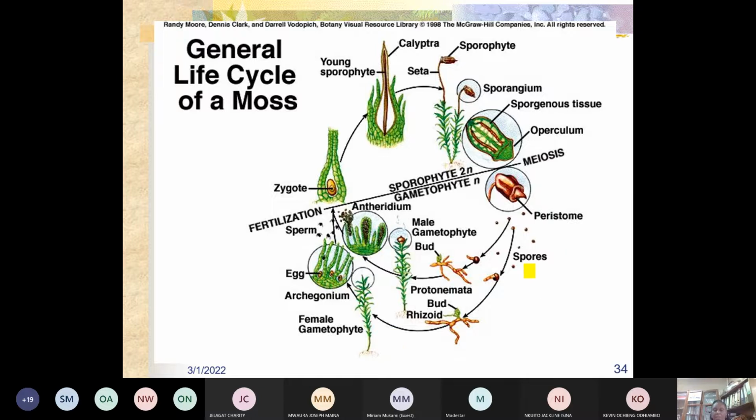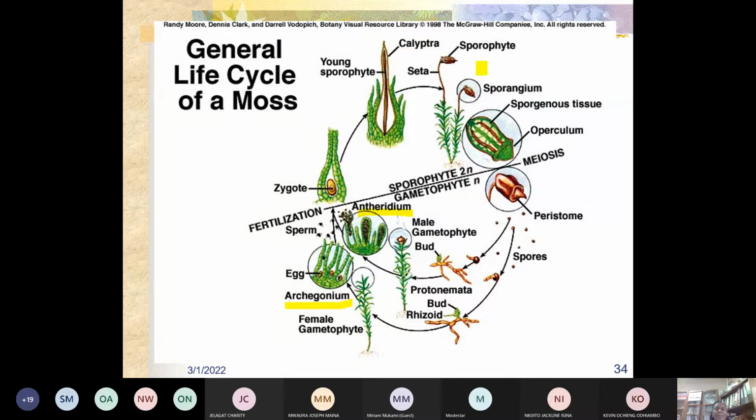And you get, first of all, the protonema. So when there are many protonemata, male and female, the female gametophyte will give rise to female organs, and the male gametophyte will give rise to the male organ. So we get sperm, we get egg, fertilization happens within the venter, and you get the zygote. The zygote will develop into a sporophyte, and the sporophyte matures.